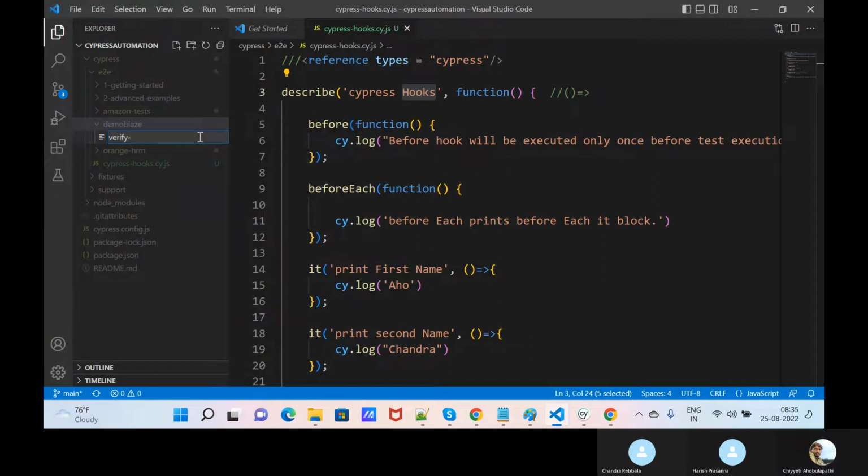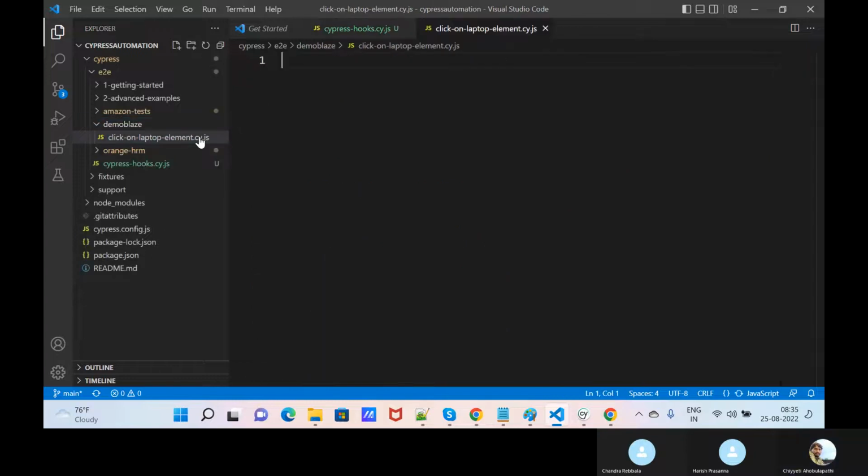Verify laptops, or check, click on laptop list, or element. Click on laptop element. .cy.js. Okay.